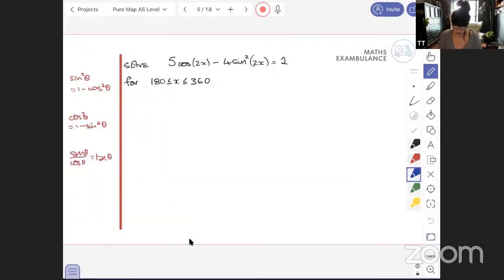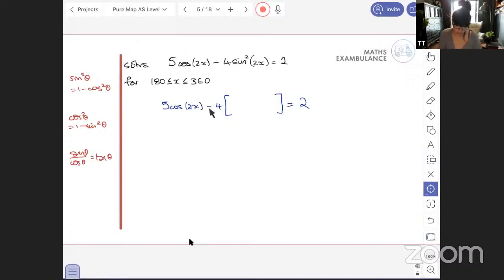I think it's great. Right, those of you doing this one, I'm going to run through it super duper quick. What we're going to do is replace that sine squared with 1 minus cos squared, but put it all in brackets because we're going to have minuses and things go wrong. Remember, in maths, people lose marks not because they didn't know what they were doing, not because they didn't learn it, but because they knew everything, but these little predictable slips happen. And there's a minus sign there, and there's going to be a minus sign when I replace the sine squared with 1 minus cos squared. So I'm just being super duper careful.